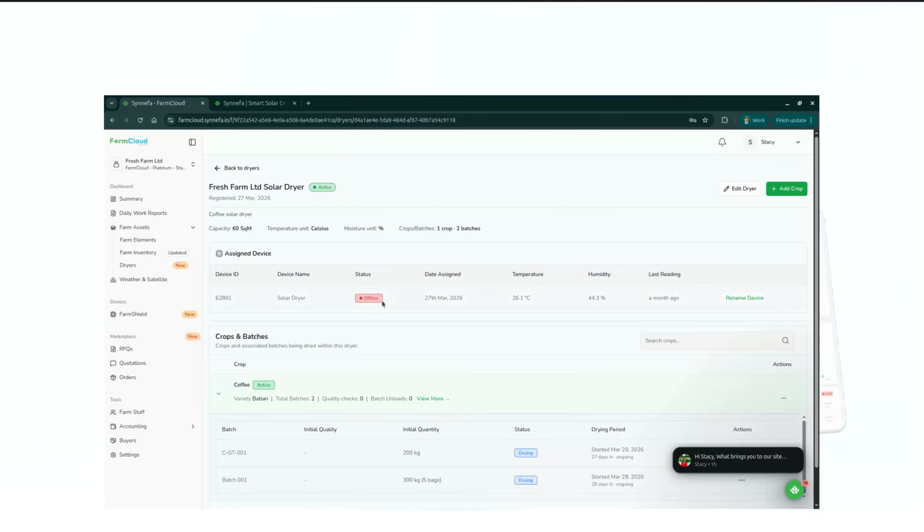So once you've been assigned this device in your farm, you'll be able to get the atmosphere readings and the humidity, which will be very crucial in guiding you on the drying process. That's it for our dryer section. If you have any question about the dryer or more questions about the drying process, you can reach out to Stacy, and she'll be able to guide you through the entire process correctly. Thank you.